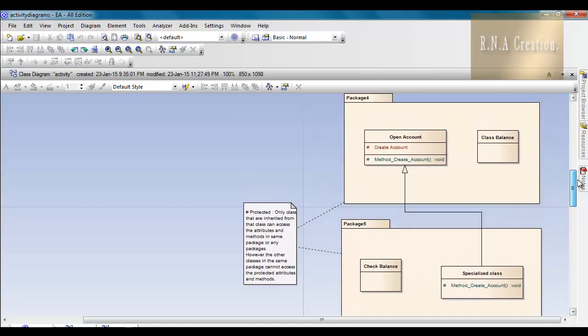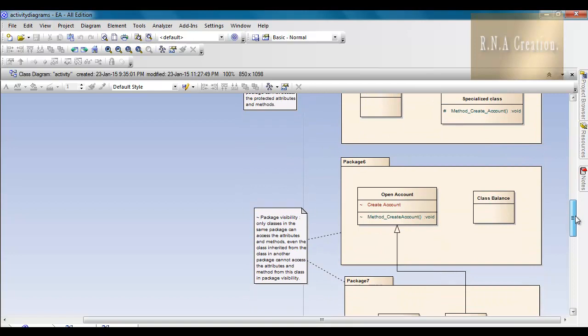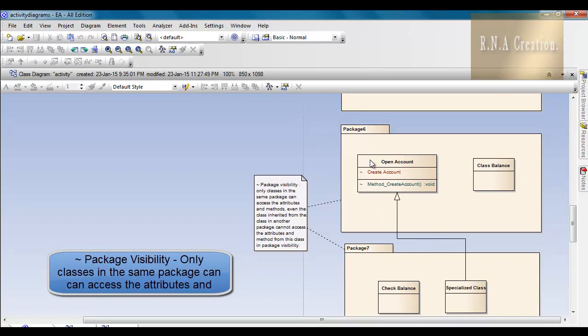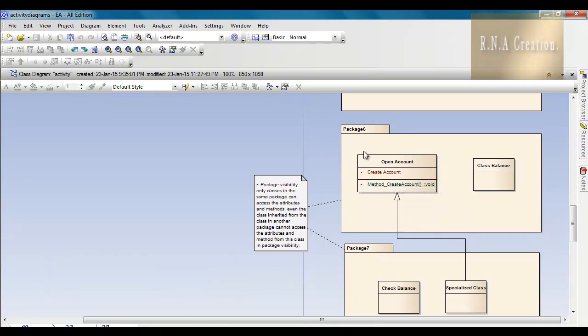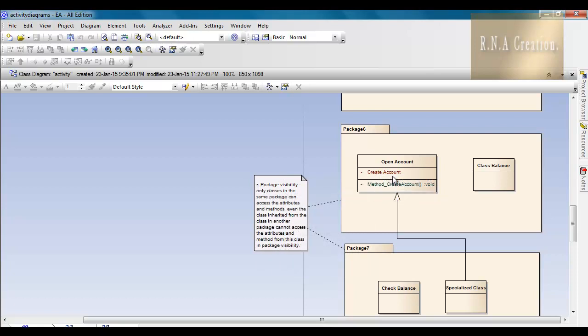Now we have covered public and protected, and we will move to package visibility. Package visibility is shown with the tilde sign, as you can see here. When you use package visibility, it is only available in that package.